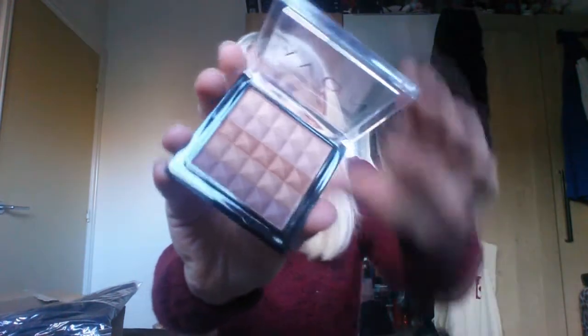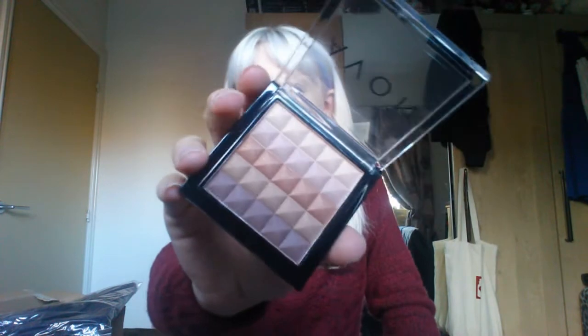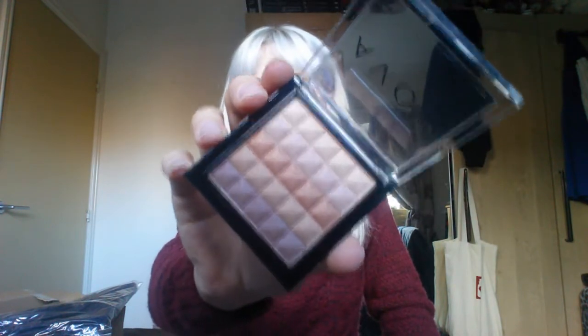I got a shimmer block blush powder which I'll probably use for contouring and bronzing. It's really nice — you can use one of the colors individually or mix them all together, it's entirely up to you. I'm going to use it for contouring because I like to contour. It's one of my favorite things to do because it just gives your face shape and makes it look good. It was six pounds, which for something that'll last me ages isn't bad.